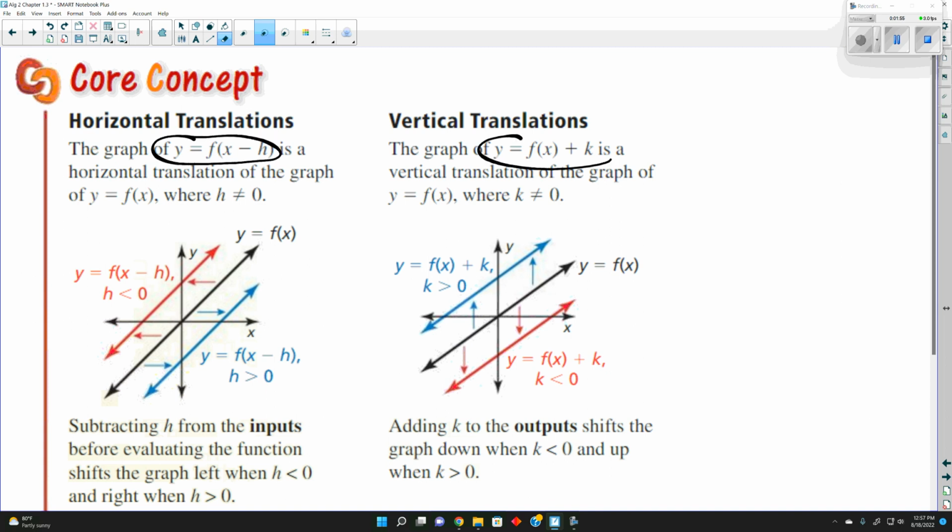are these 2 pieces here, because this is the general form of the transformation, how it's going to be applied to the function. So with horizontal translations, we're going to use y is equal to f of x minus h. And with vertical translations, we're going to use y is equal to f of x plus k. I'm writing these down on the whiteboard so that we can see them and revert back to them. You have them right there, but they are right there at the top of the page.